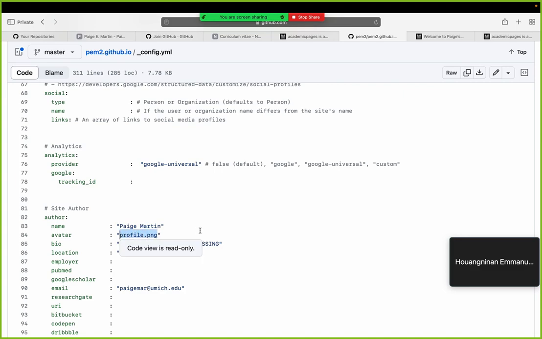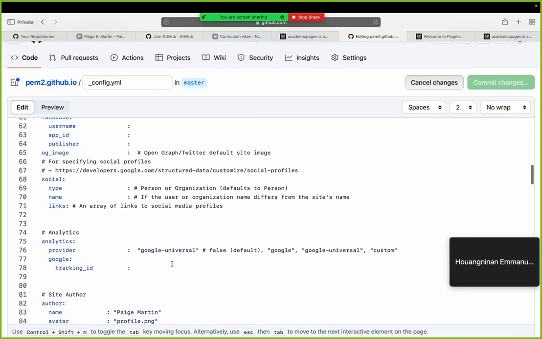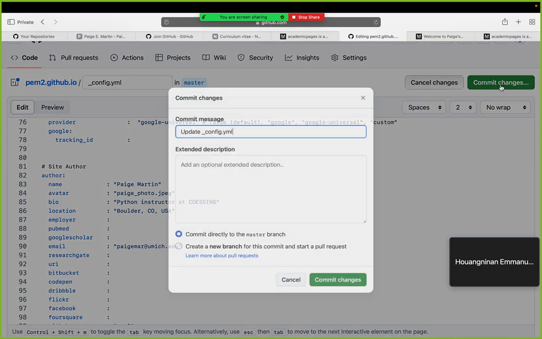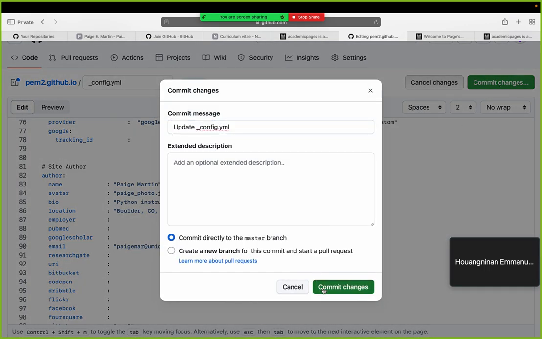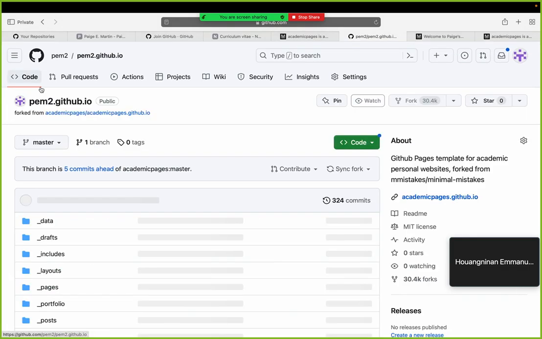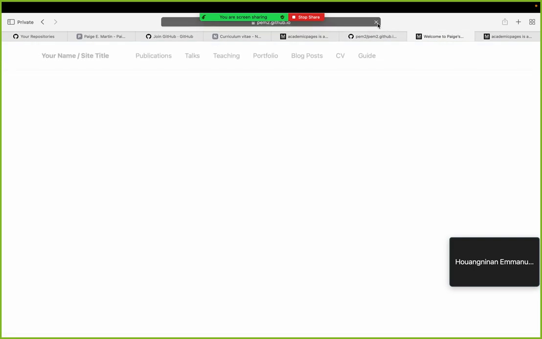Again, I have to edit. This is how I often work, where I'll say, well, let's see if this works. And if it doesn't, then I will update it. So page_photo.jpg. Let's see if that works. So I'm committing that, and if all goes well, that will have updated. Let's see what happened on our website.